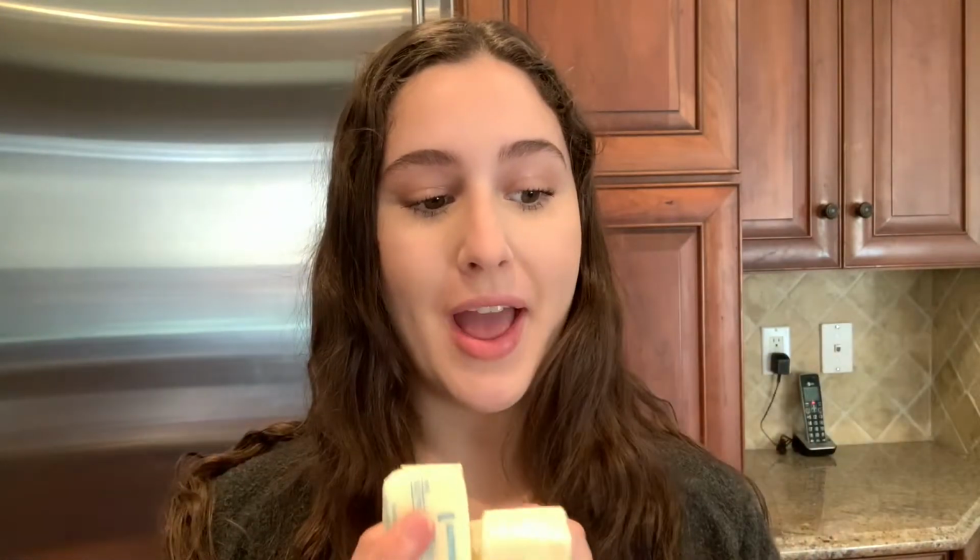So I have 4 sticks of butter, so I'm gonna need 4 cups of powdered sugar, and then also some vanilla extract, salt to balance out the sweetness, and then possibly some milk or half and half. So first I'm gonna put the butter in the bowl and kind of just mix it up until it's soft.